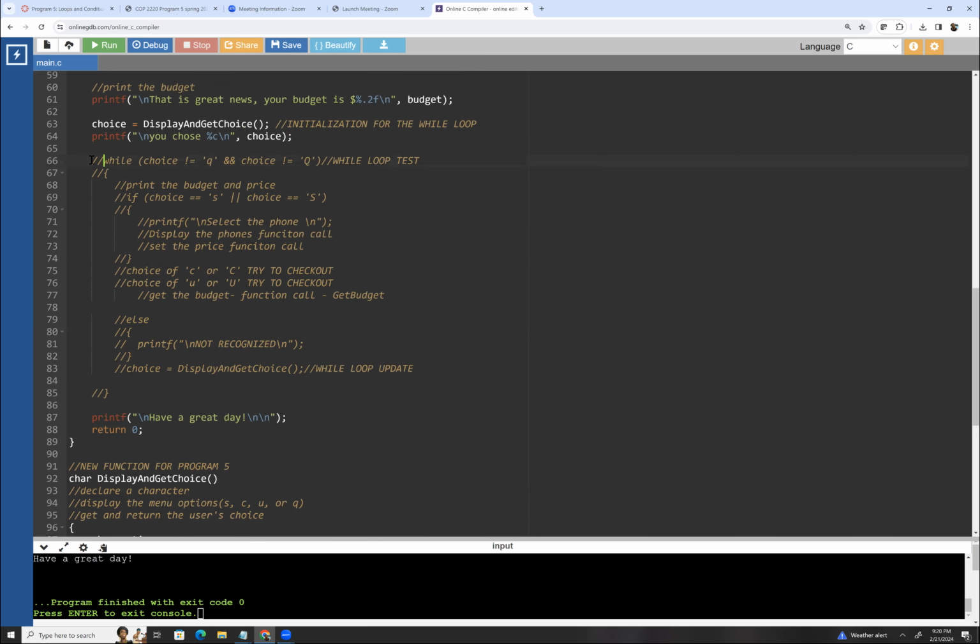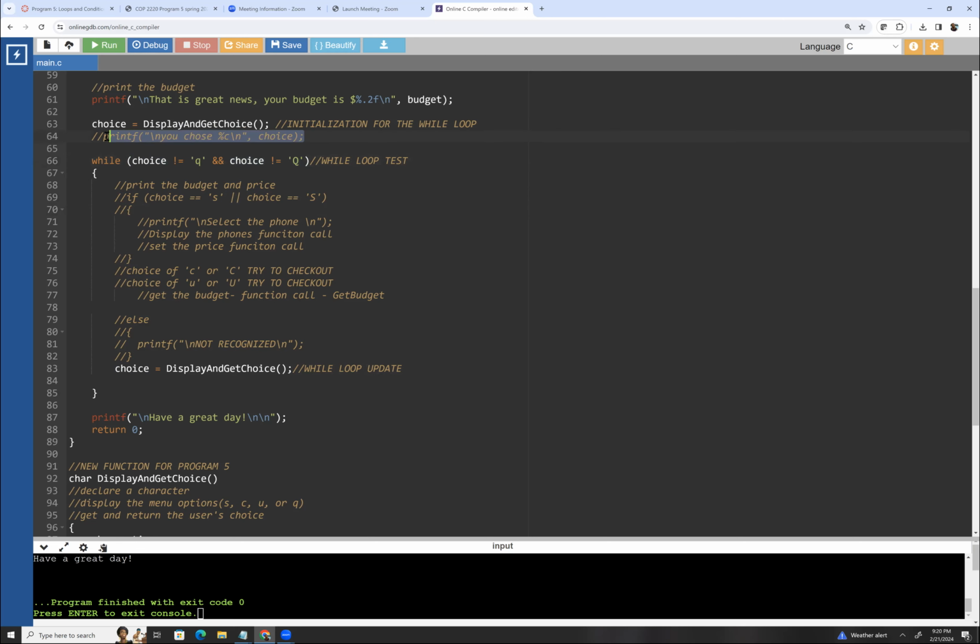So now I'm going to get the loop going, and I gave you the information on how to do this. So let's go over how this loop works. What this loop is going to do is you're going to get the choice. We don't really need to print that anymore. You're going to get the choice. If the user enters a Q, you're not going to go into this loop because this is a logical AND, which means that this must be true. So the choice cannot be a lowercase q, and the choice cannot be an uppercase Q. So any other letter other than Q is going to go into this loop body.